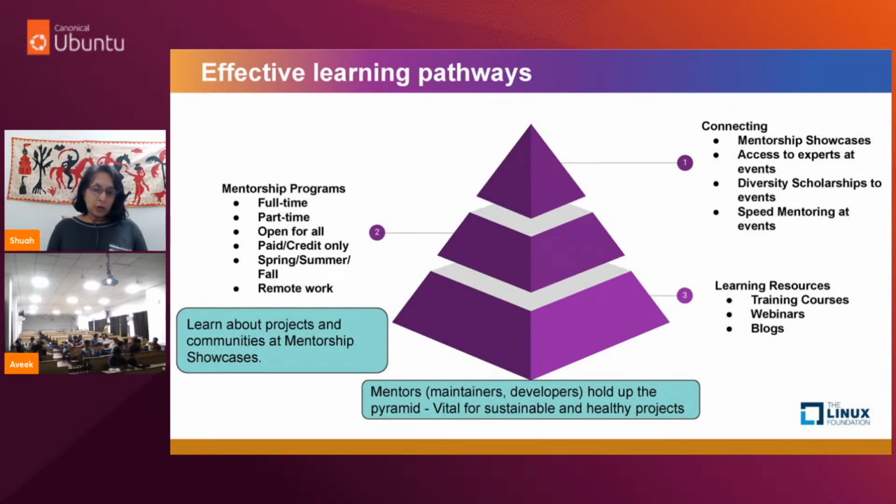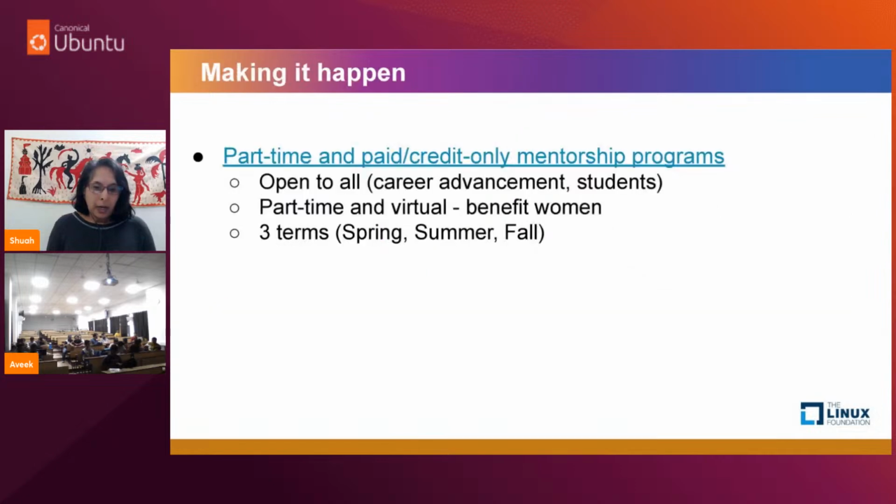So to start with, you can also come to the LFX mentorship showcases. They are on the YouTube channel. They're archived, 2022 and 23 are archived. So you can take a look at different areas. It is a learning experience as well. It is in itself a learning resource, as graduates are talking about what they have learned. Okay, so I covered all of these things as I was talking through.